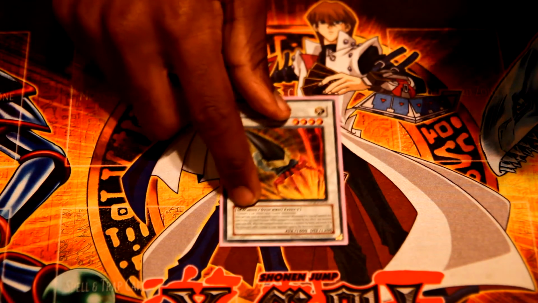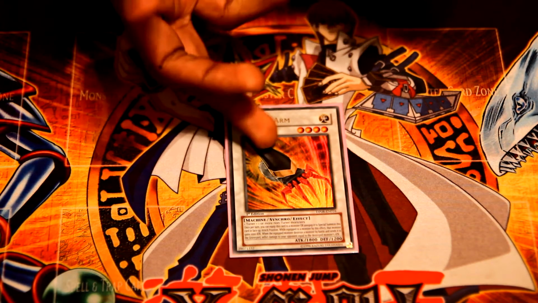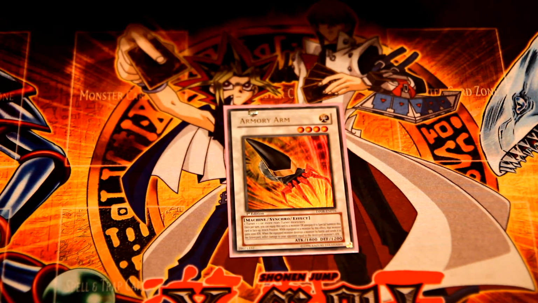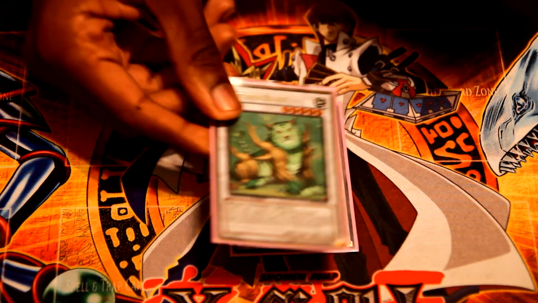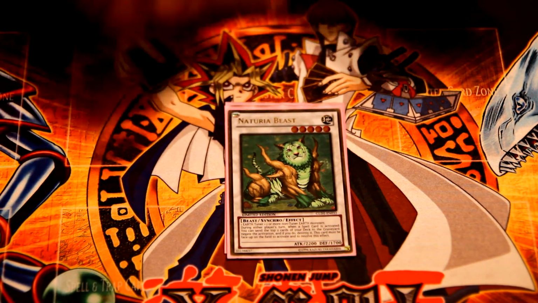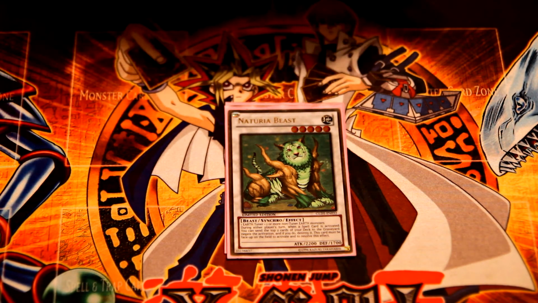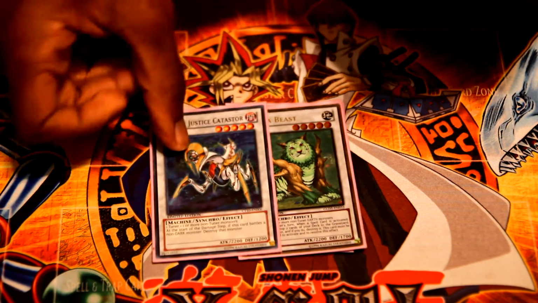For the extra deck, we've got an Armory Arm, Ragigura, and Full Helm or Arabella makes this. It can get you over things like Star Eater and even Obelisk if you put it on like Gotham, so it's good. Naturia Beast, you're running an Earth deck, so Naturia Beast is helpful to have. You can shut down Spellbooks, Samurai, Heroes, some of the other things that use a lot of spells.